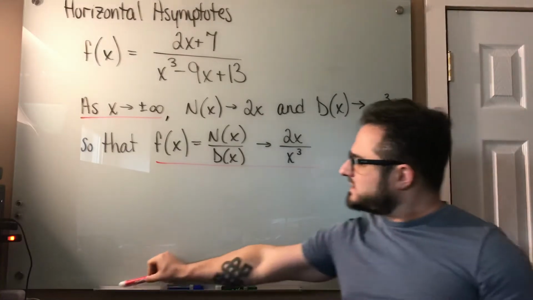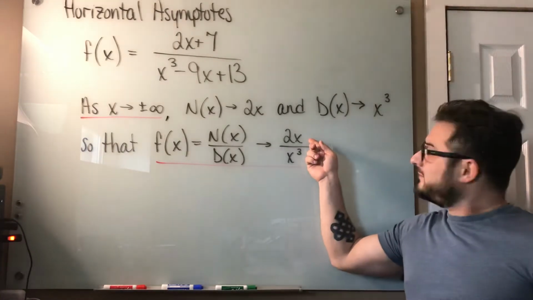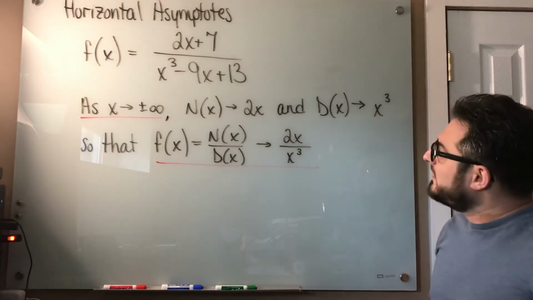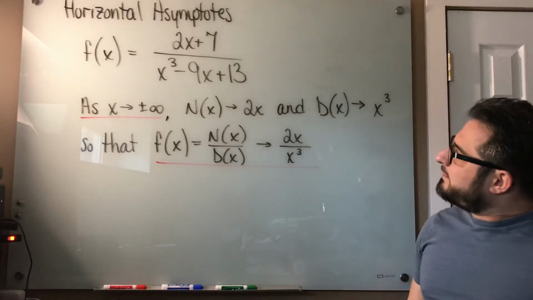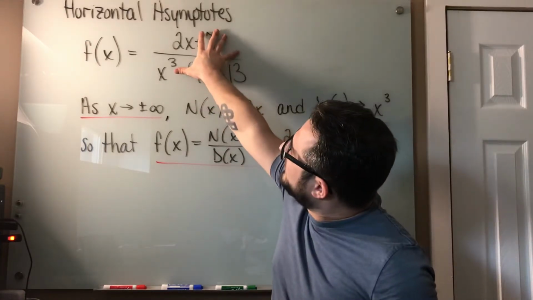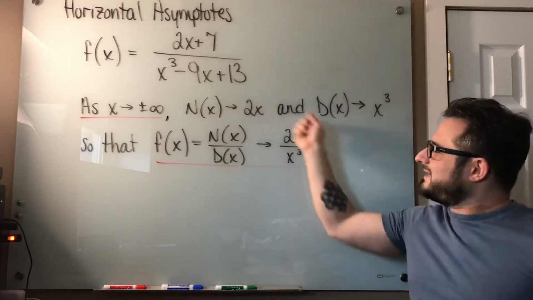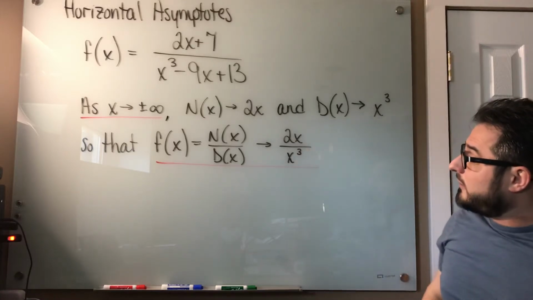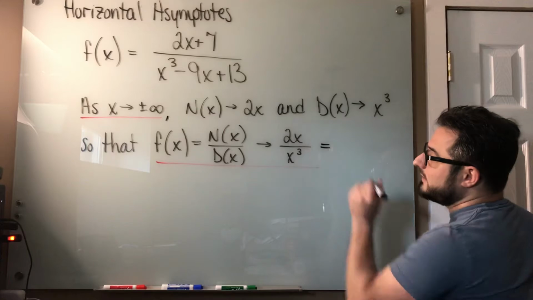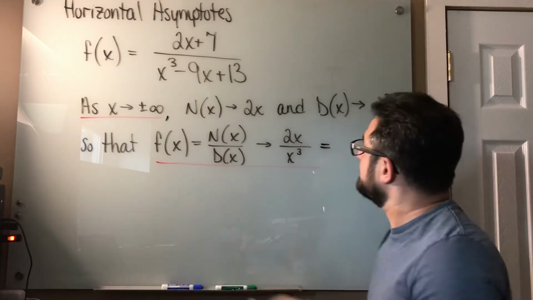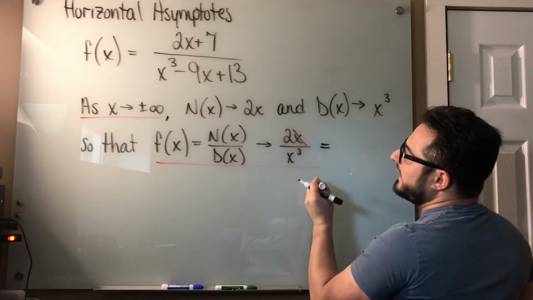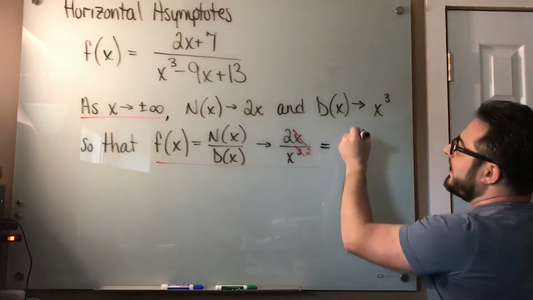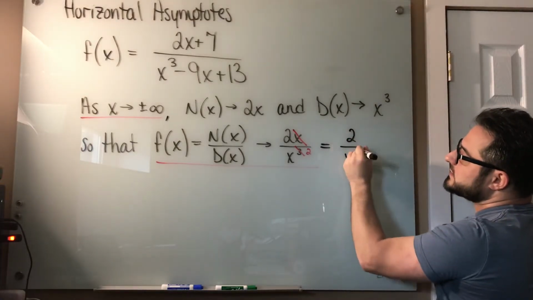Of course, we can't stop there because we do run into a bit of a problem. The bigger x gets, the bigger both of these get. So where does that leave us? Well, the advantage here is that by getting to ignore the other terms, we make this a lot easier to look at and deal with, to the point where it's now a monomial over a monomial, and we can simplify it. Specifically, we can simplify one factor of x in the top with one factor of x in the bottom, and it goes to 2 over x squared.